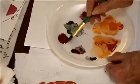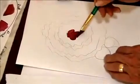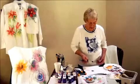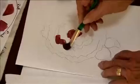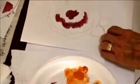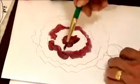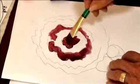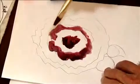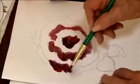So here's our red. I'm going to pick up a little bit of black, and I'm going to just kind of tuck that in the middle. I guess if you wanted to, you could feel like this was a rose looking down. By the time it's fall, when you'll be reading this, there may be still some beautiful roses in your garden. If there are, go out and take a look. Stand right over them and you will see that that has beautiful spiral, and that's what we're painting, is a spiral. You could make, instead of black, you could use a blue, then you'd have a purple.